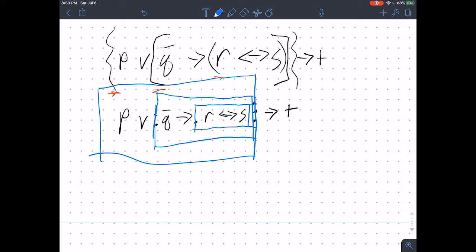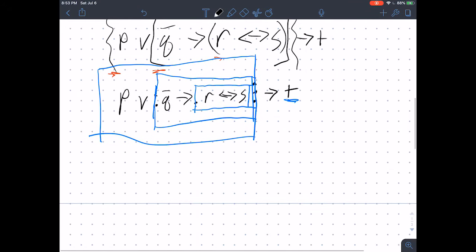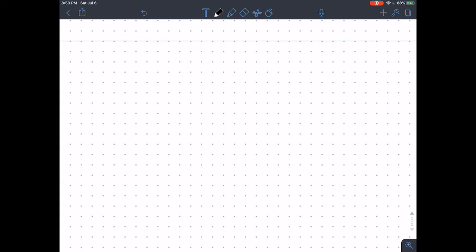Then we close this here. And then on the right side, we just have this T here, right? So let me make up another one just to show you. And again, sometimes we'll have stuff like, here, I'll show you one of the ones we'll see later, like P or Q, not Q, therefore R, if and only if S or T or W. Okay, so let's make this biconditional the main operator.